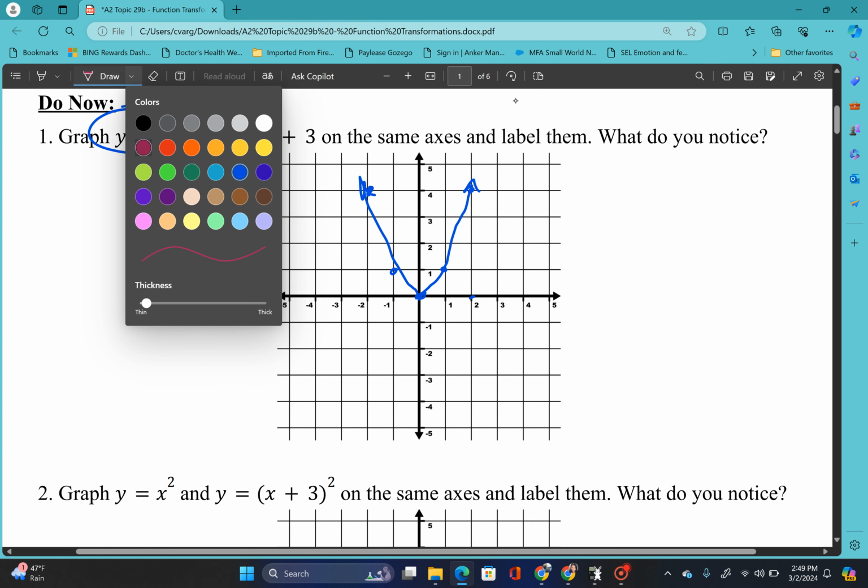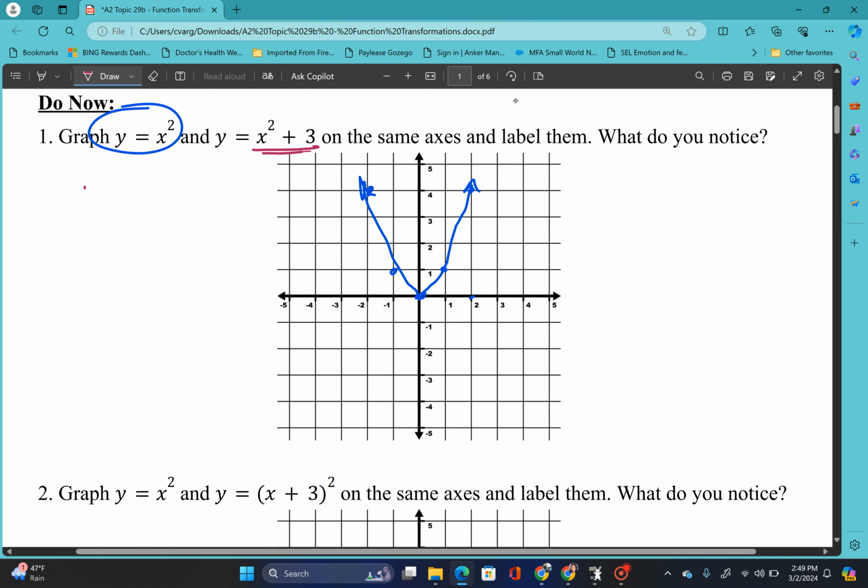Now, if I have y equals x squared plus 3, right? Notice this right here. We're going to see that there is going to be a vertical shift, which means that this point, the minimum point or the vertex, is going to be moved up 3 because it's plus 3. So your new graph is going to look something like this. It's going to get shifted up, okay? And so this is exactly what you think. It's plus 3, so it's going to move up 3.